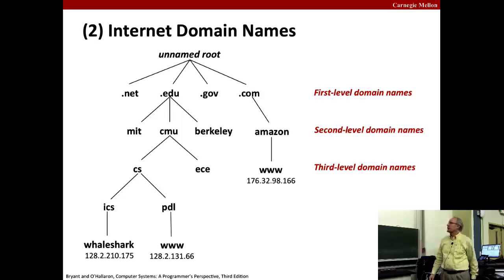.de is for Germany, and so forth. Those are called the first level domain names, and then there's a hierarchical naming structure under that. And there's an interesting question of, okay, how do I then map from those hierarchical domain names into this dotted decimal or the 32-bit IP address?